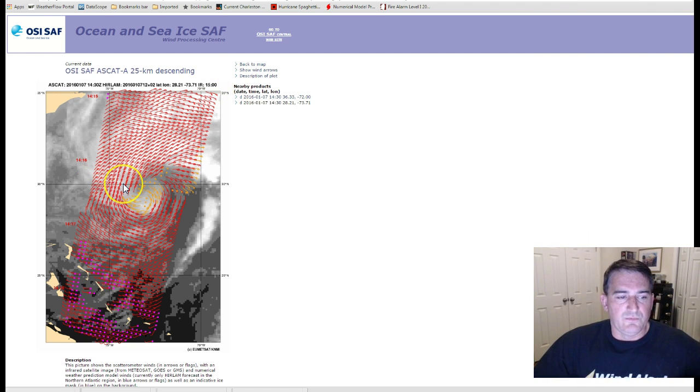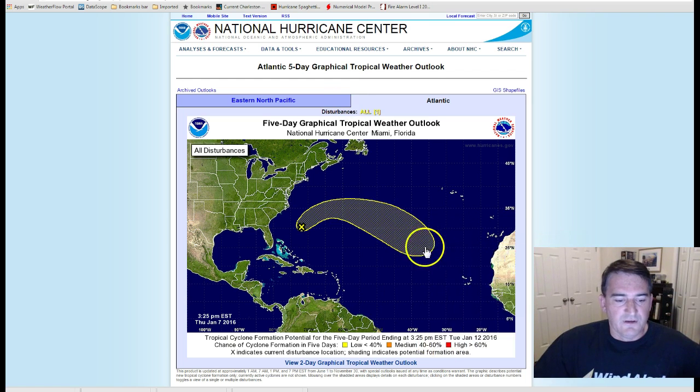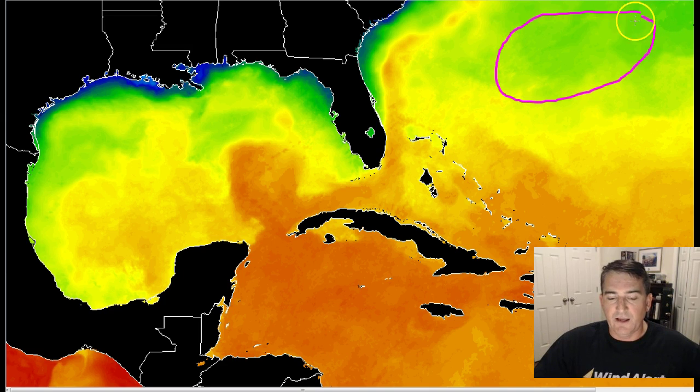So no hurricane hunters have gone out there yet and dropped soundings, so we don't actually know for sure, but we do think that the extratropical characteristics of the storm have the winds way up near 50 to 60 knots. So that's, like I said, through the Dvorak technique. Now, as this system heads over to, go back over to the 5-day outlook. As this system heads down to the east and southeast, we start to get into some warmer waters. Now, our sea surface temperatures here, Bermuda is actually right out here, and the sea surface temperatures in this area are actually rather cool.